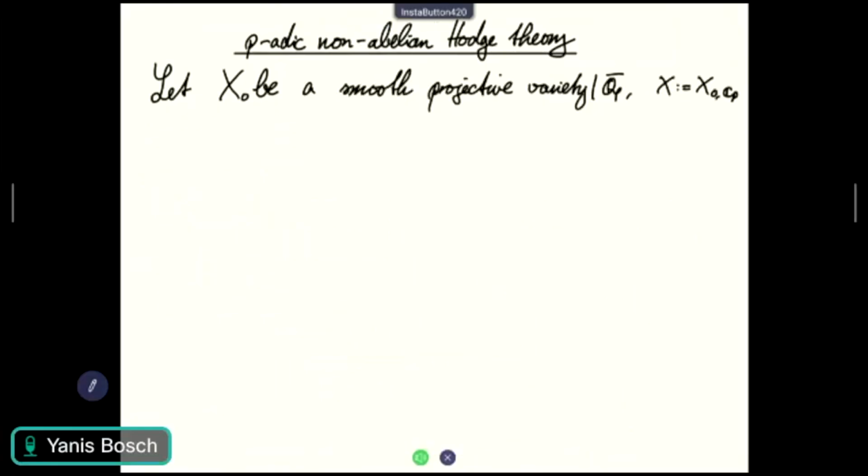Okay, and we wanted to explain what p-adic non-abelian Hodge theory is with this little detour through perfectoid spaces. And the point should now, of course, be that we can somehow match up coefficient systems and then compare cohomology. Okay, and this is what I want to do now. So let once again X0 be a smooth projective variety over Q_p or Q_p bar, and then I take X to be the base change to C_p. This is the setup of this p-adic Hodge theory I'm talking about.